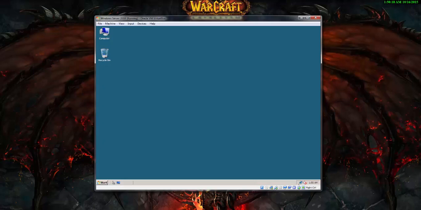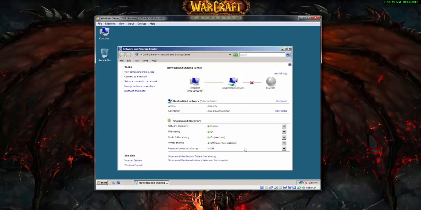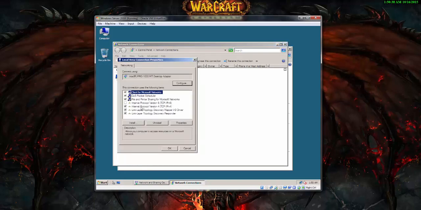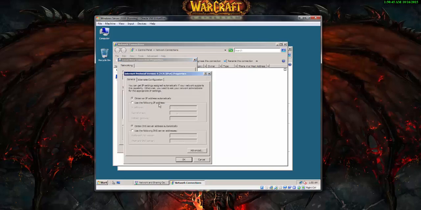Now into the Windows aspect of it, I will go to the Network and Sharing Center, where I will manage network connections. Right click on the network adapter available, select properties, Internet Protocol version 4, properties, and now this gives me the option to enter static settings.